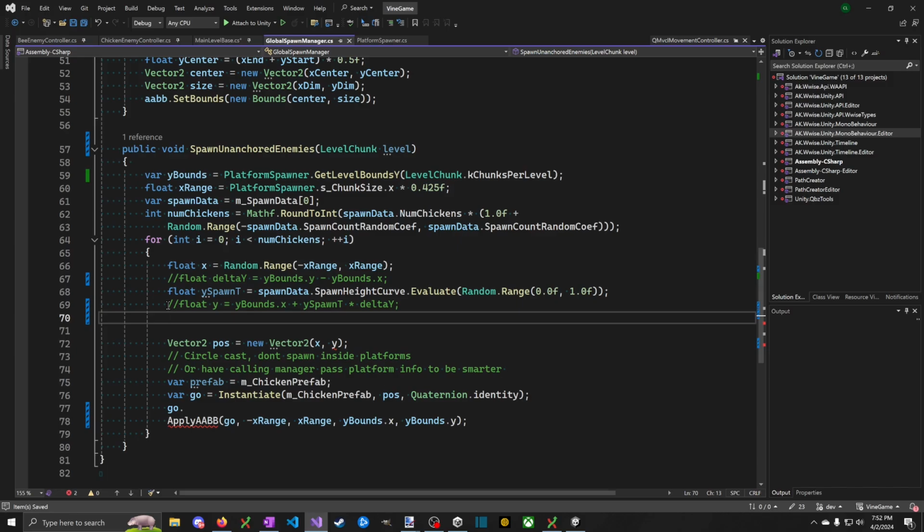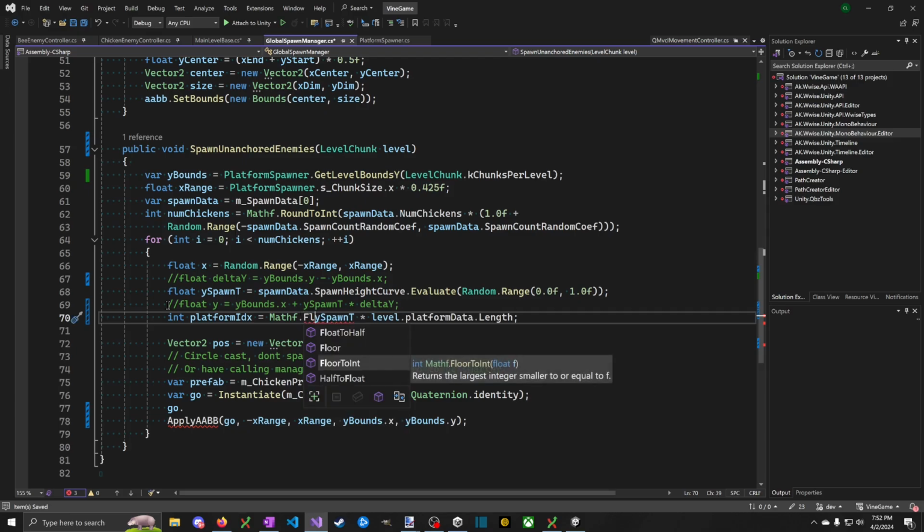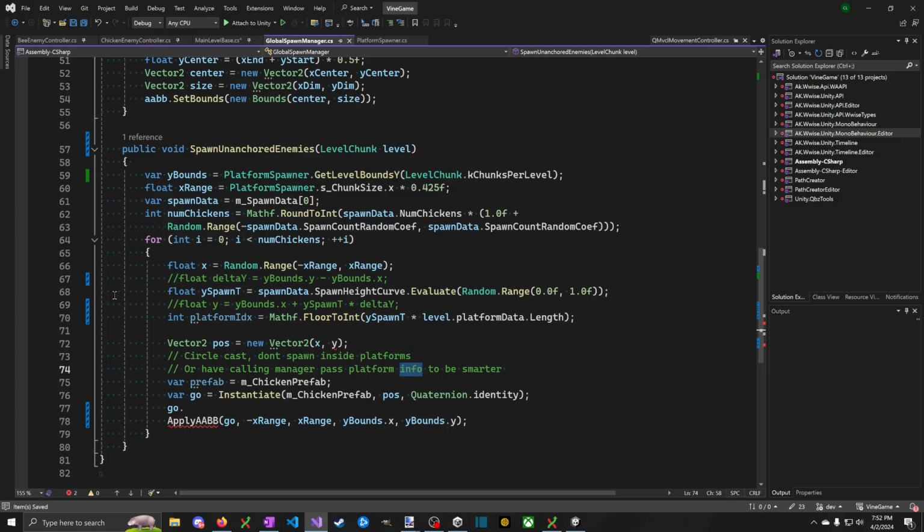We now say spawn t times level dot platform data dot length, I guess. So floor to int. That might leave out the top section, but that's fine. That's something I want to do anyway.